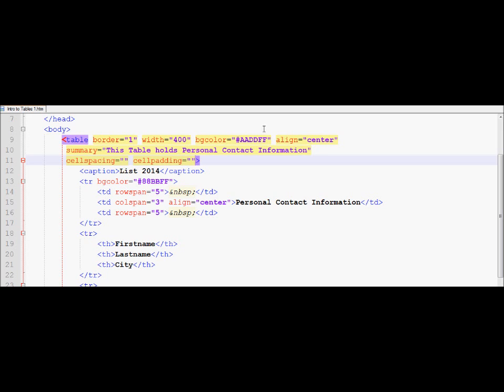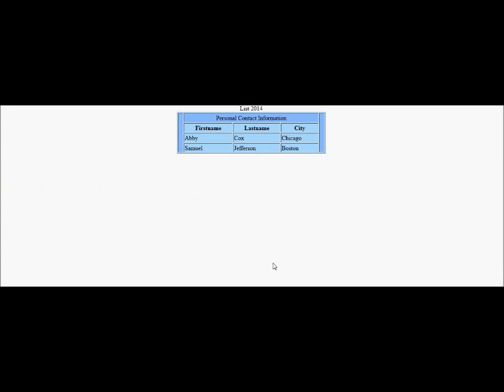So now if I give 0 pixels to cell spacing and cell padding, both of them a value of 0 pixels, now this is how my table appears now, and this is how it is going to appear. Notice there is no gap whatsoever left between any of my cells, and within a cell the contents are as close to the border as can be. You can see it with Cox. It is almost touching the line, or Chicago or Boston is almost touching the line inside the cell.